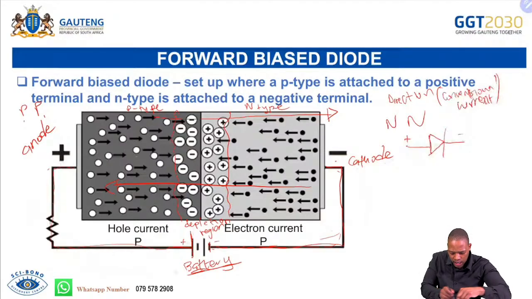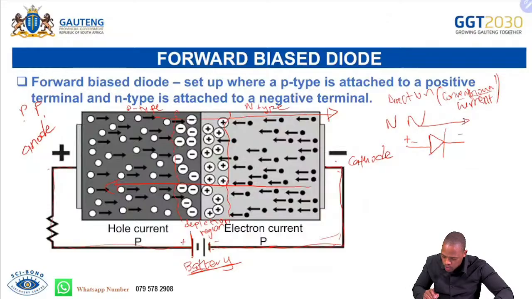Okay. So whenever I'm explaining the movement of electrons, I know to most of you, it will start seeming like now the direction of current is moving in this direction. But you just said a moment ago, current does not move from the N type to the P type. Yes, it does not. Remember, when we look at current, we look at what? Conventional current. So current will move through the anode. The conventional current moves in this direction, through the anode to the what? To the cathode, okay? But the flow of electrons will move in this direction from the N type to the P type. I just wanted to make sure that there's an understanding of that and we are not causing confusion or misconceptions in that regard.